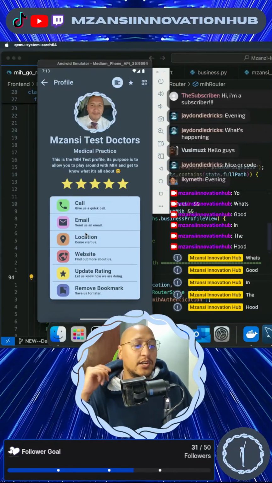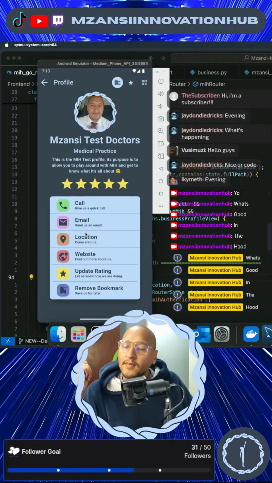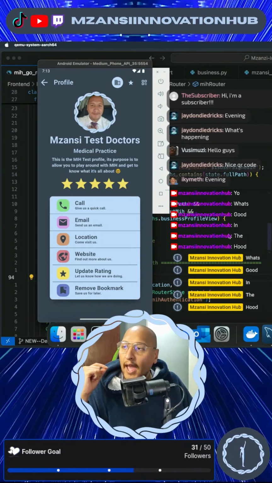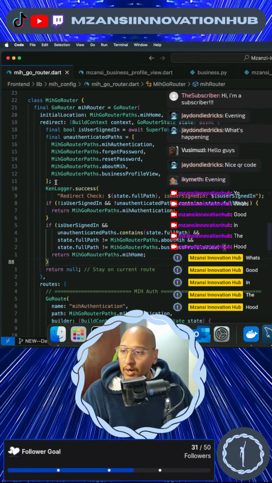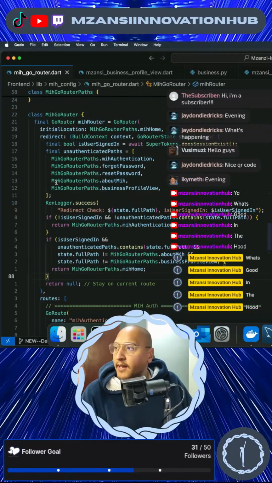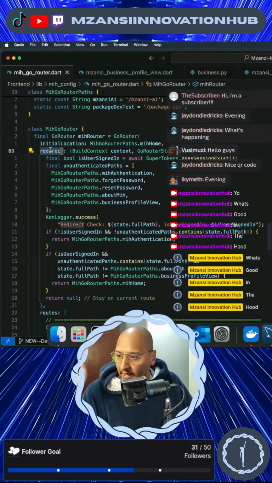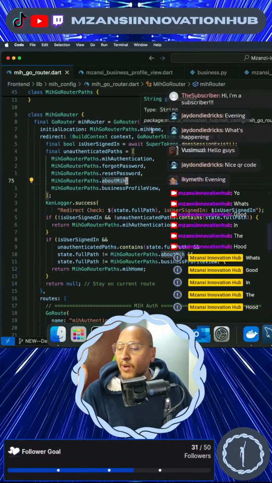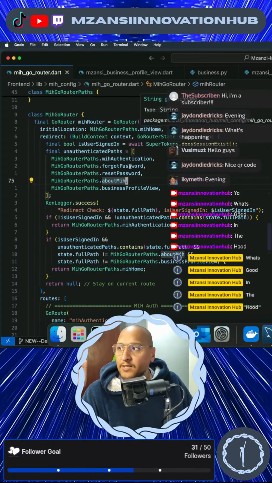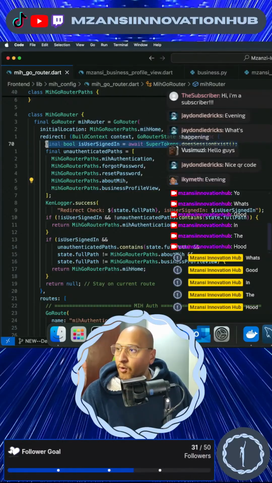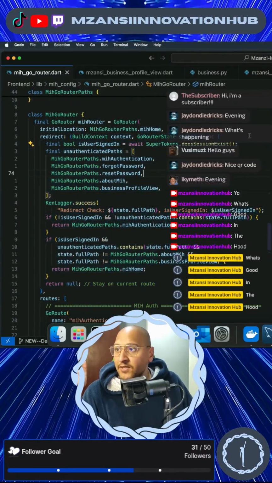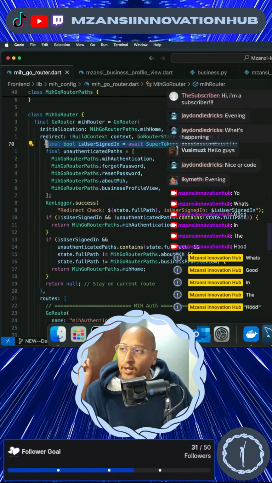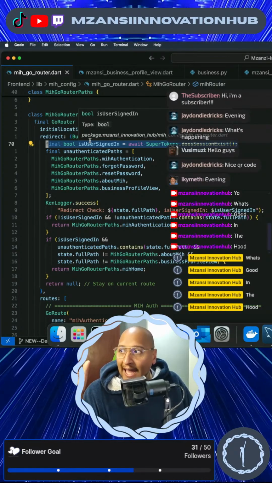So I was having a discussion with Gemini and DeepSeek, trying to figure out what's wrong, and it's something to do with our route right over here, our redirect route. What Gemini has been telling me is that while it's waiting for all of this to happen, specifically checking if you're signed in or not, that's when that blank screen appears.